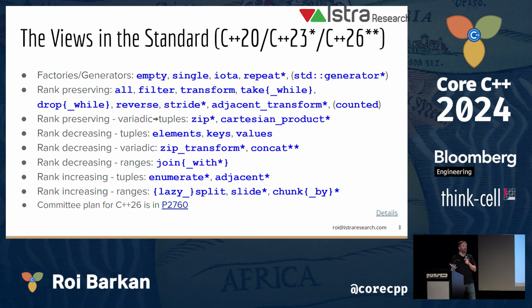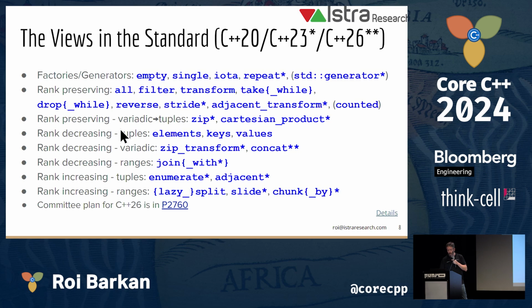Conversely, if I look at the input, there's also the option of taking some extra dimension as just variadic arguments. So for example, the zip adapter basically keeps the shape of its input as the output, but it changes from variadic into tuples. So I take a variadic number of ranges, like a range of integers and a range of doubles and a range of strings, and I create an output range of tuples, where each element of the tuple is an integer, a double, and a string. Okay, I hope that makes sense.